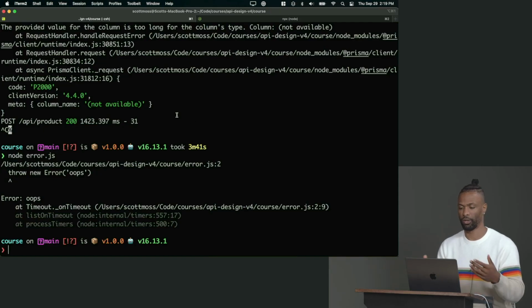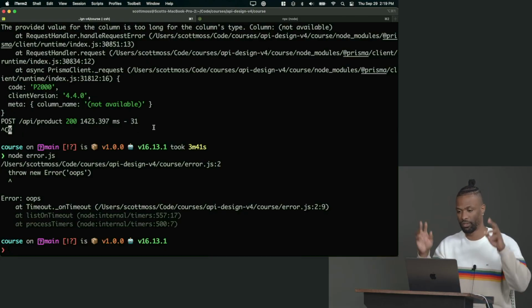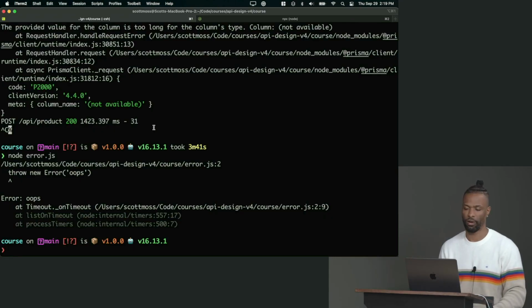So for instance, right now we're all on a local environment or a development environment. But then when you go to deploy this, you might be in a staging environment or a production environment. So you have the same code running in a different environment, which doesn't have to be a different machine. You can have different environments on the same machine. An environment is just a set of conditions in which your code operates.